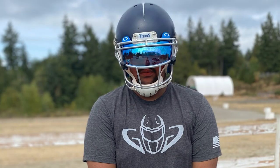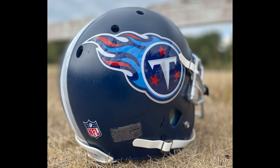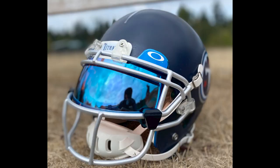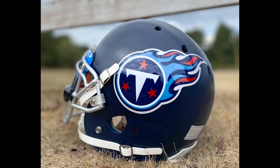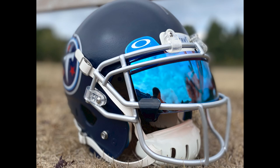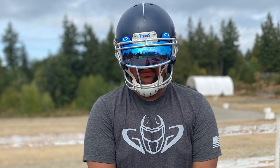Next up is Danny S. He says his name is Danny, he's 20 years old, and he's from Washington. He presents his Julio Jones style Schutt Air XP helmet and thanks us for the face mask, visor, and the awesome shirt. That visor looks nuts — good job, man. This guy did it all himself by just buying the little parts and components. That Green Gridiron shirt looking proper on you, Danny. And Danny is a super fan — I recognize him. He literally is a top fan on our Facebook and has the little diamond. We appreciate all of your support and your business. Keep up the good work.